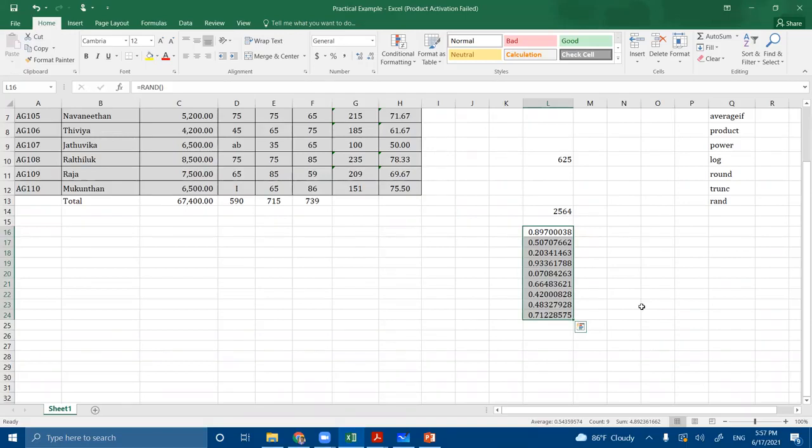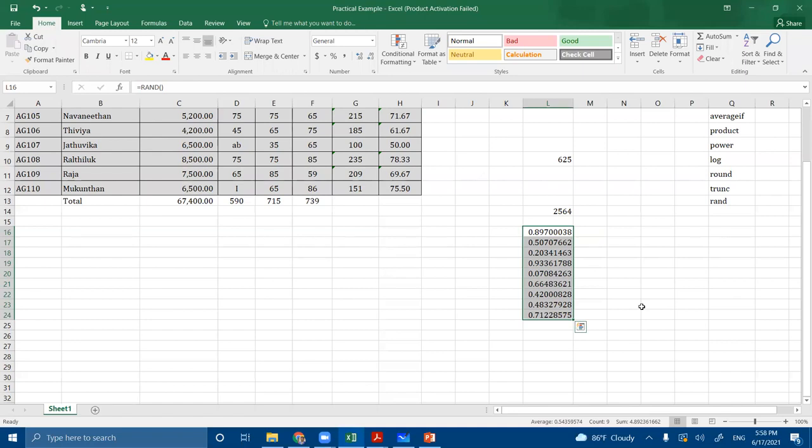In physics, there are so many practicals where you want to record 20 or 50 random values. Using the random values, we can find the results. So random values we can generate using this one. I don't know about your practical part, but if you need, you can use it.